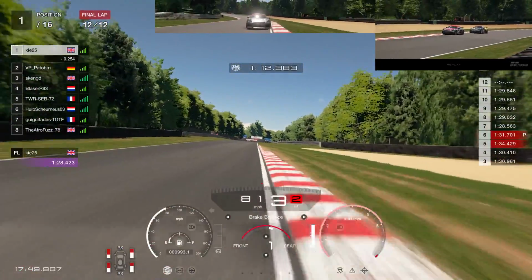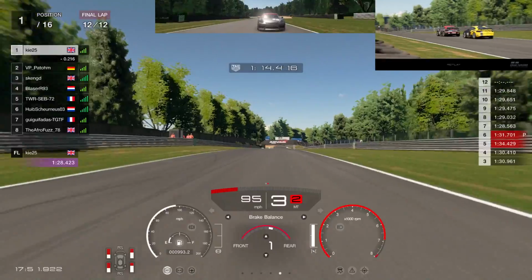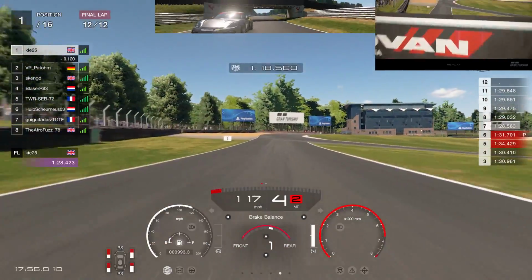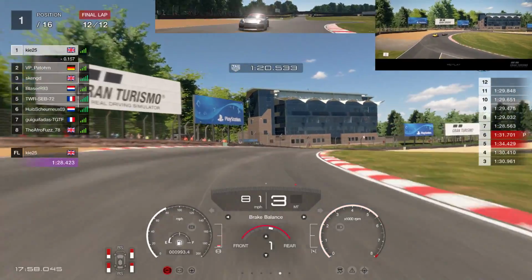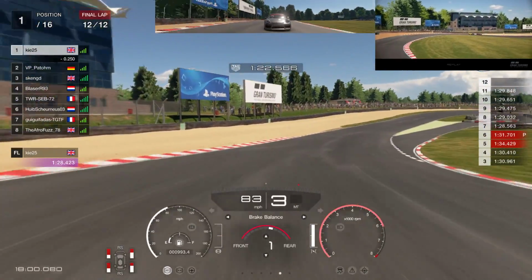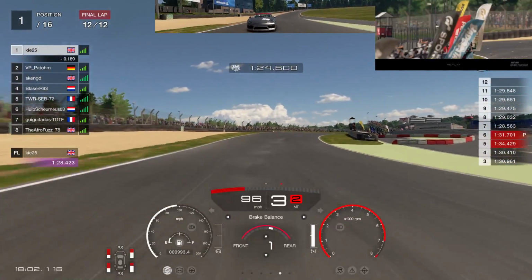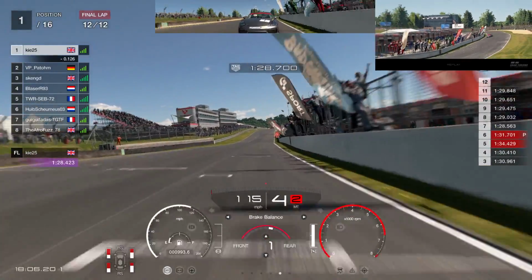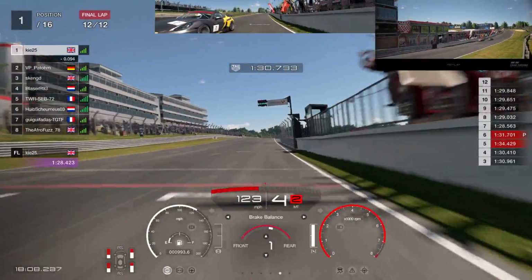You can kind of mess your speed up a bit, but if you stick the car in the middle like I'm doing now, he can't go on the inside, he can't go on the outside. That's pretty much the perfect defence. Now just trying to get on the power nice and early. He's picking up that slipstream. I'm going to go over to the right hand side to make sure that he cannot go down the inside. And you can see going to the finishing line, I've managed to take the win from that race.